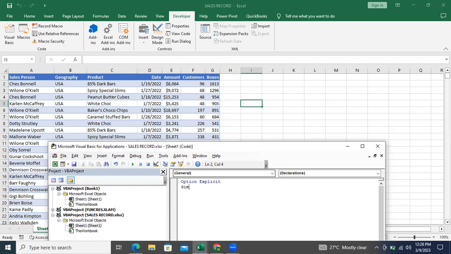So it must appear in your code window before your procedure, since the analysis has different columns that you might want to sort out your data by. It helps you declare all your variables. That's just what it does. It makes VBA declare all your variables. And it's very important here that you do that before you start using those variables.